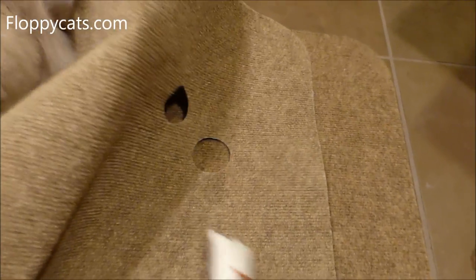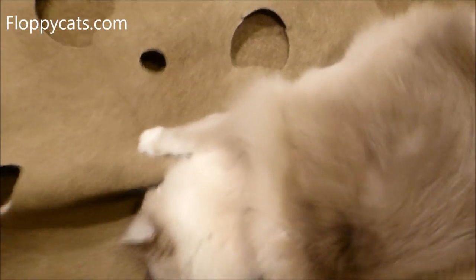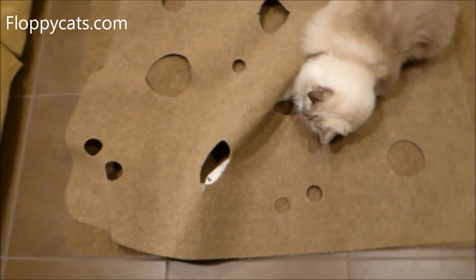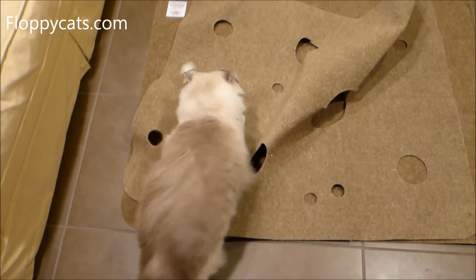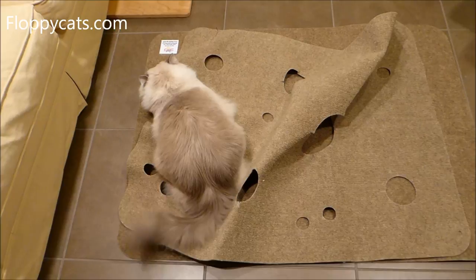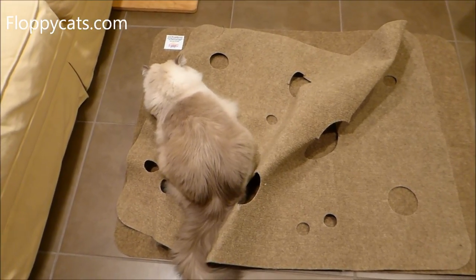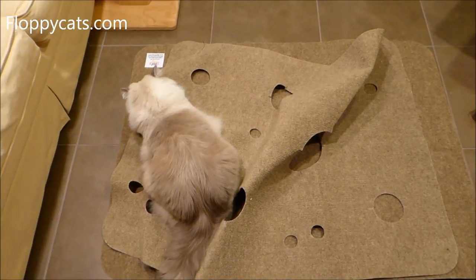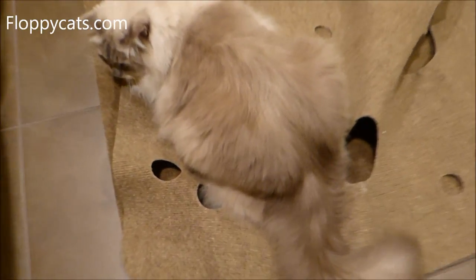So here's a perfect example. See how his little paw is going through there? Trying to give you guys a better view. I literally just cut his nails because he really got me. But this is how wild he goes with this Ripple Rug. It is exactly what I thought he'd do. I thought this would be the cat that would love it the most of my two cats. And both of them love it.